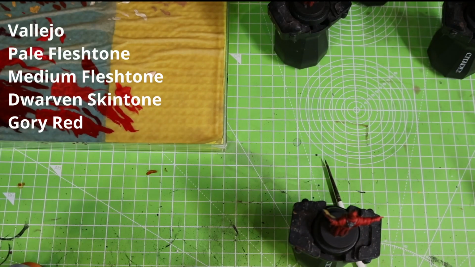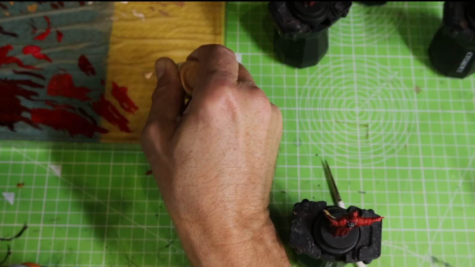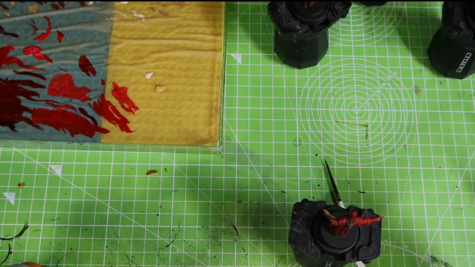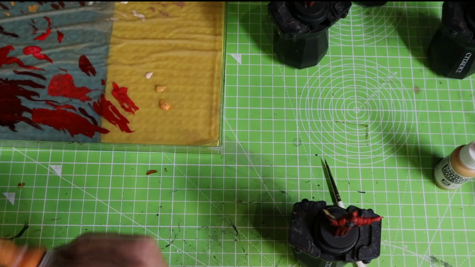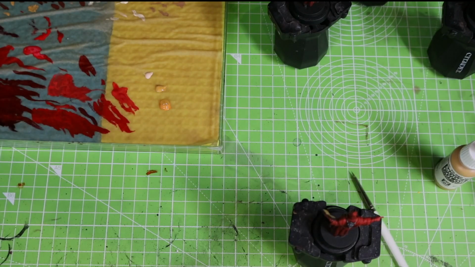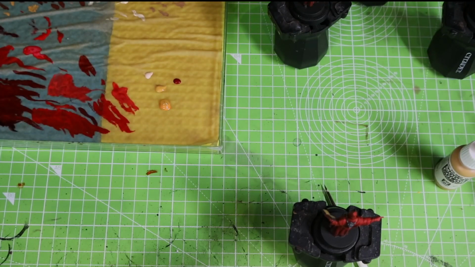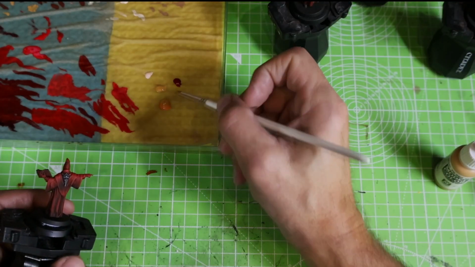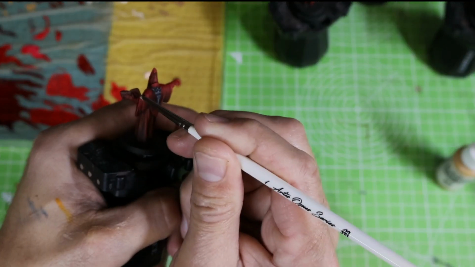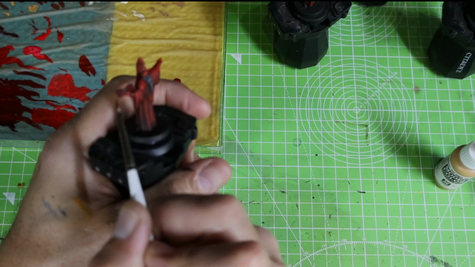The colours that we're going to be needing are already on the palette. We've got pale flesh, we'll have some medium flesh, and a little bit of dwarven skin. And we may even pinch a little bit of gory red as well. All the layer colours. And it's going to be somewhat of a scrappy mix of all of the above. So we'll go in with the red first, just a general smattering into some of the recesses.